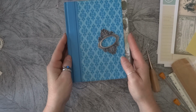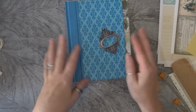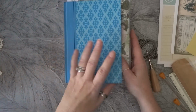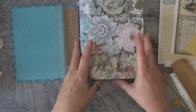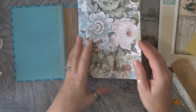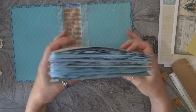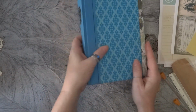I hope this wasn't too boring. This to me is the most boring part. And it's not even boring, it's just tedious. This to me is the least favorite part, I should say, of me making my journals. But again, it's a necessity. That's how I do it. There's probably 3 to 10 to 20 different other ways to do it. I just know I like the method where I'm using one piece, because then I know I'm 100% consistent with where my holes are in the middle of my paper, and I know everything's going to line up. So when I'm doing the sewing, putting the thread through, I know it's all going to line up for me.